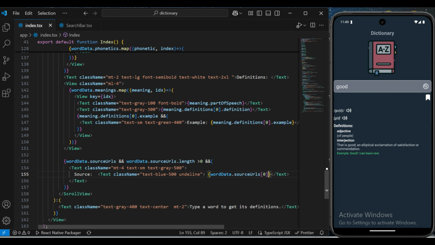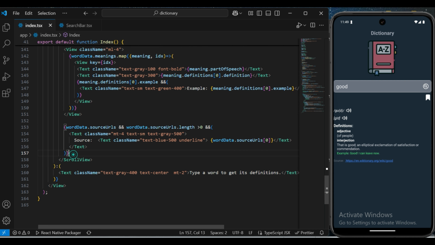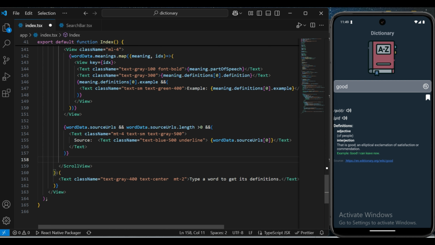And let us see. Yeah, there we go. It does not underline. Okay, we need to underline it as well. Good. Now we're good to go. And another one is word data.